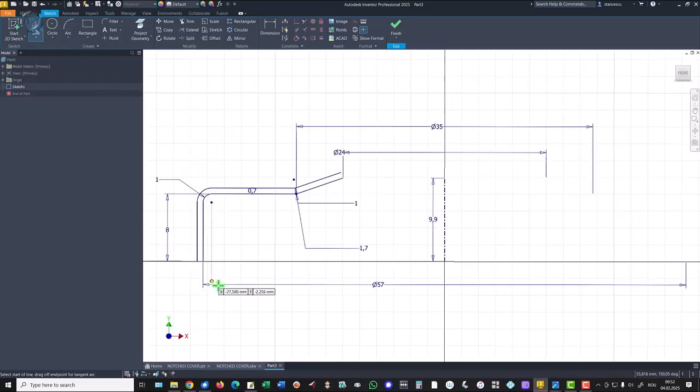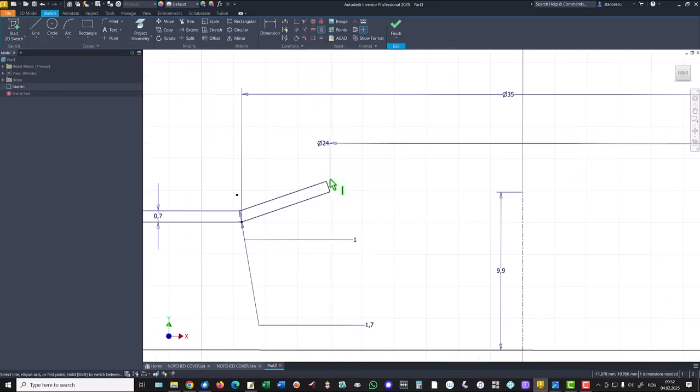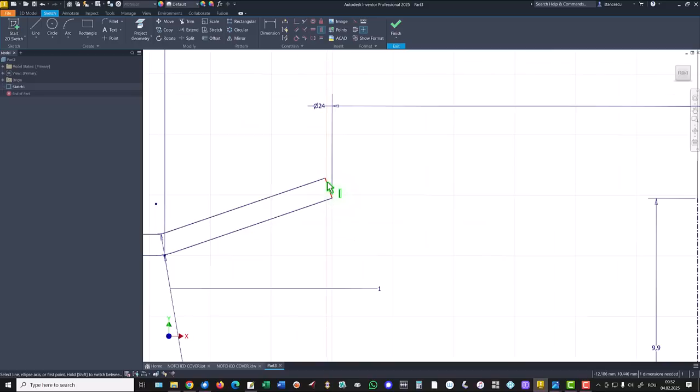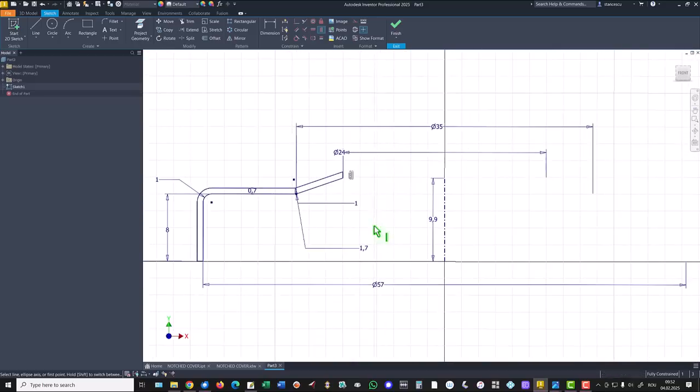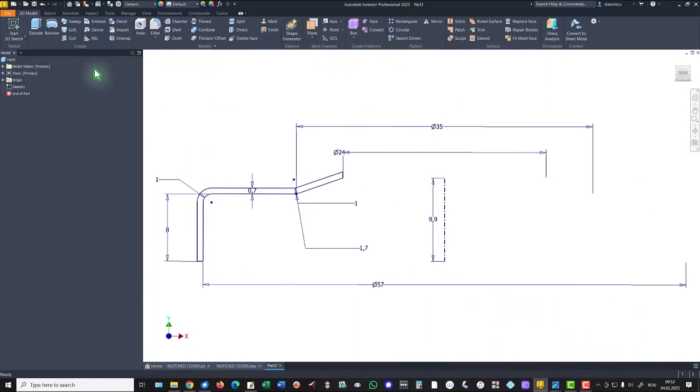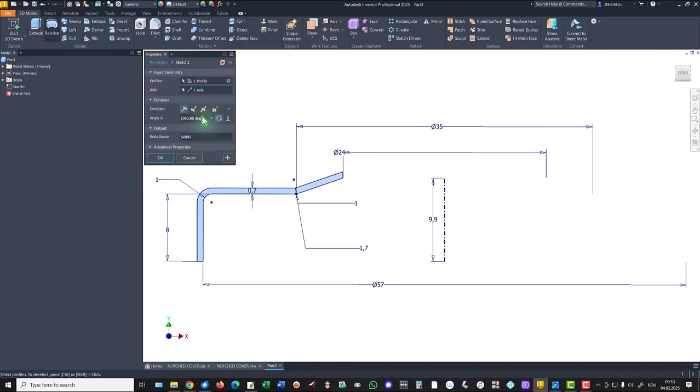We connect these two lines and these two, but the last one must be placed on vertical, as in the drawing. Now we have a fully constrained sketch. Finish sketch, revolve.